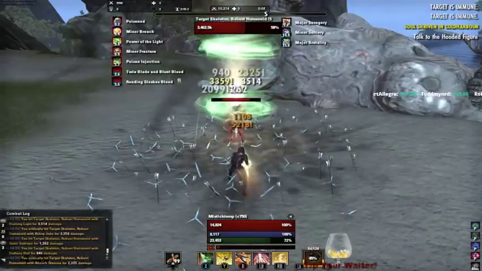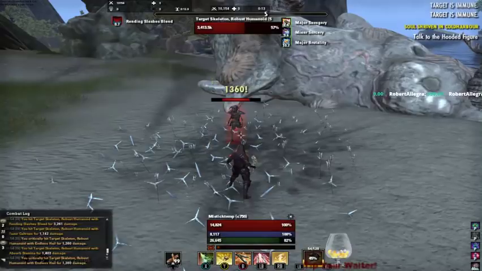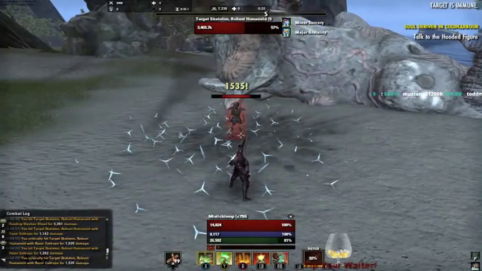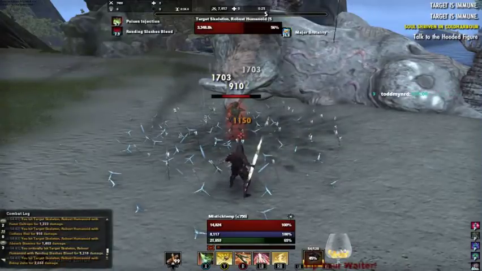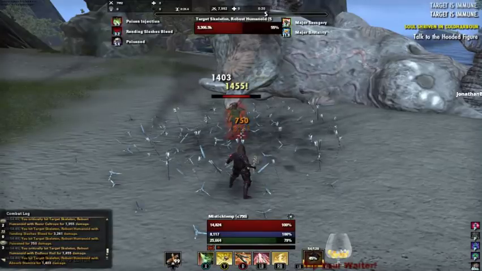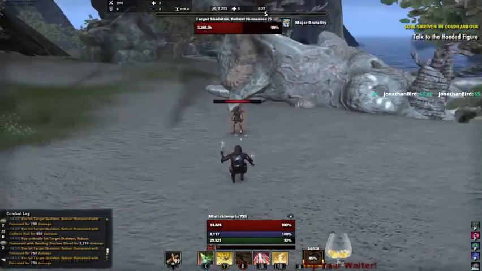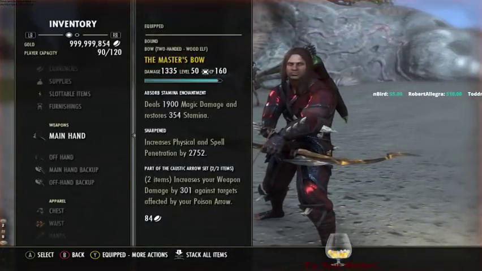All damage modifiers are applied. Okay? All damage modifiers are applied. So, to me, that's relevant. So that's why I just wanted to do a brief video on this and explain that. I'm not debating Maelstrom's bow. I just don't prefer it. It's that simple. It's a preference thing.